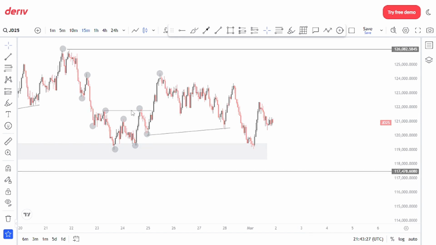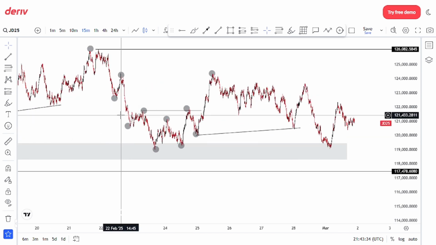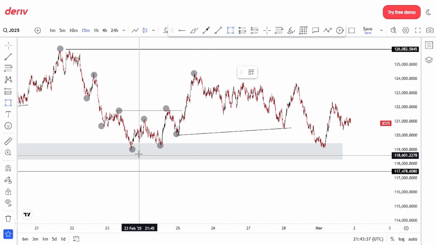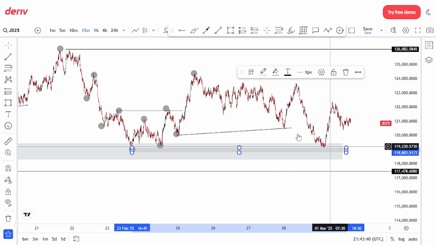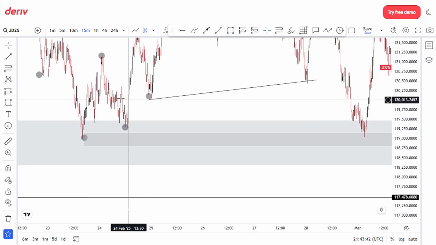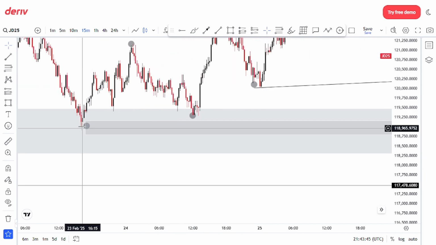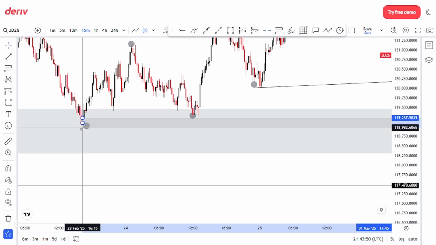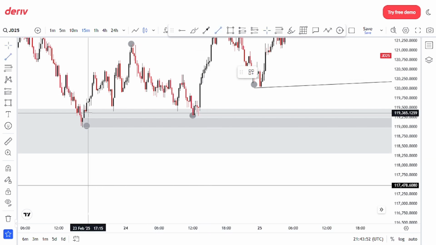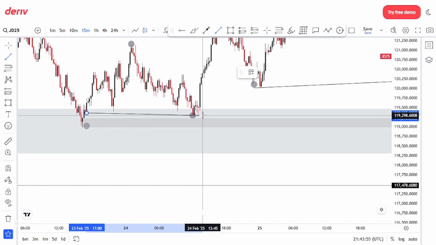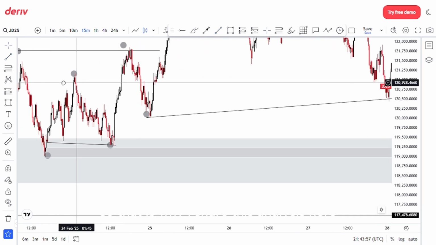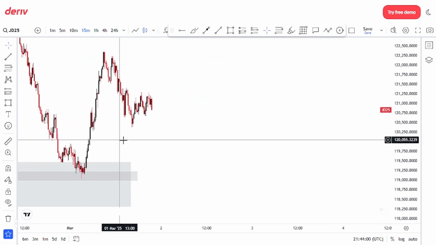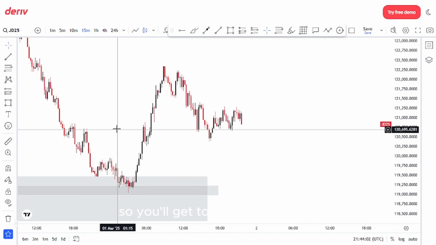And then if you look at the 15-minute time frame, that is where you got to map out the overall areas of interest so that we can get involved in this market quickly, guys. So as you can see, from this point to this point, we have this area of interest. We can just zoom in so that you can see it, guys. So we had this sell to buy candle around this point here. This is a bit small, but that is why I'm saying that refining is important. And as you can see here, this is liquidity, so that is why I shared this analysis here. There is a lot of liquidity going on, so you'll get to learn a lot from it.